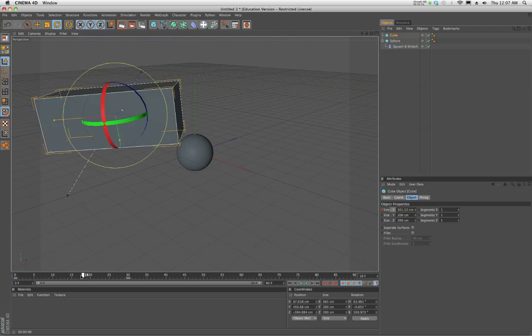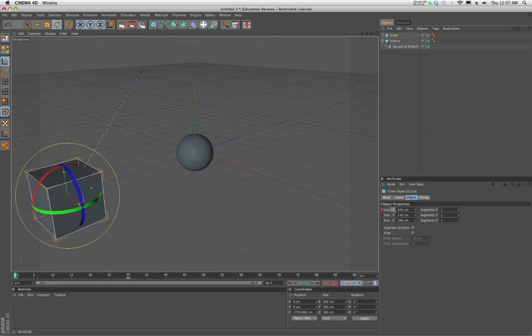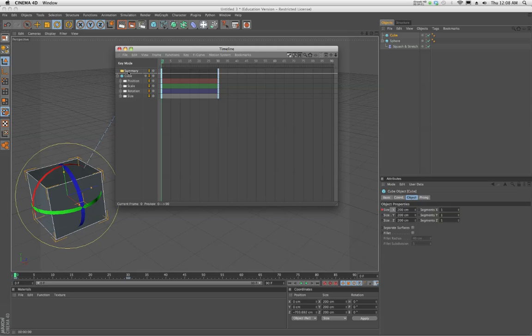Now when I scrub the playhead, watch what happens. Okay, so that value of X increases over time. And as you start to look around Cinema 4D, any attribute in the attribute manager that has this little hollow bullet, this little keyframe next to it, that is something that can be recorded and changed over time. So let me review that really quickly. And actually, before I do, let me use this as an example to pop open the timeline. And so now when I look at the cube animation, not only do I have position, scale, rotation, but I also have size. And if I look at size, the value of X of the cube object is being changed over time.